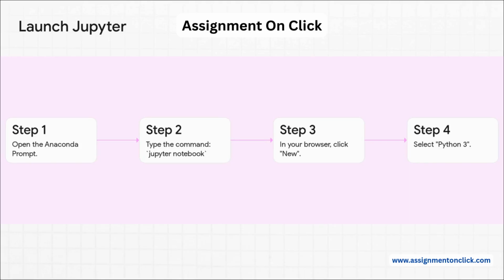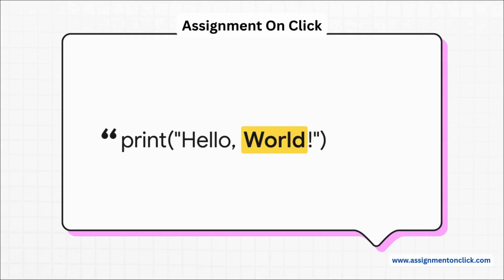How cool is that? All right, you'll see a little box there. We call that a cell. Inside that cell, I want you to type this classic famous line of code: print("Hello World"). This is a rite of passage. It's pretty much the first thing every single programmer writes when they're starting out.